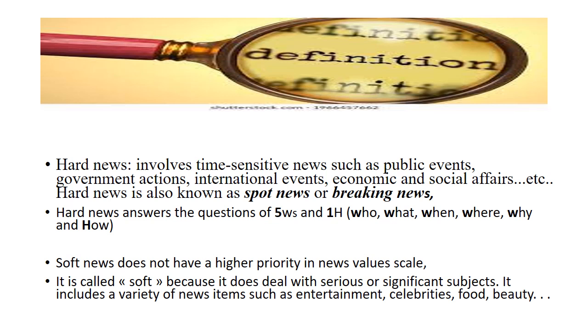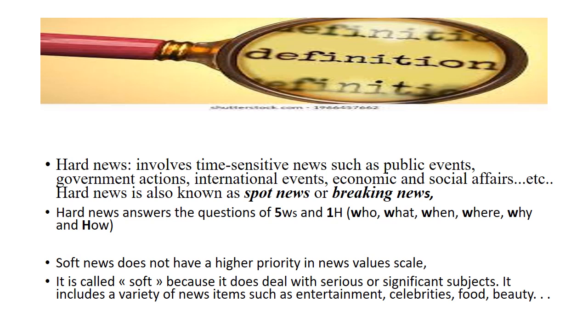Hard news answers, in fact, five questions, which are known as the 5 Ws and 1 H. What are these questions? They are who, what, when, where, why, and how. This is the last H, the only one H here. So this is the first category of news, which is hard news.